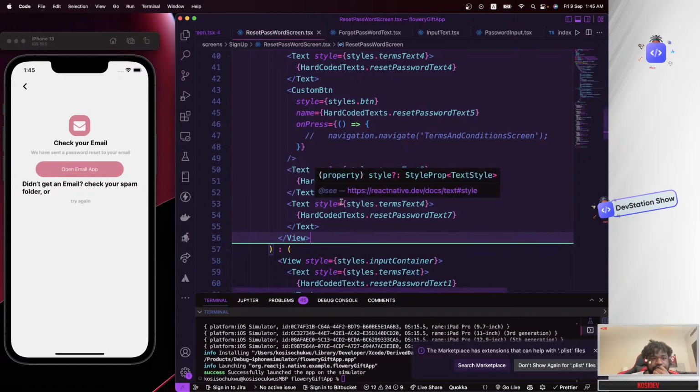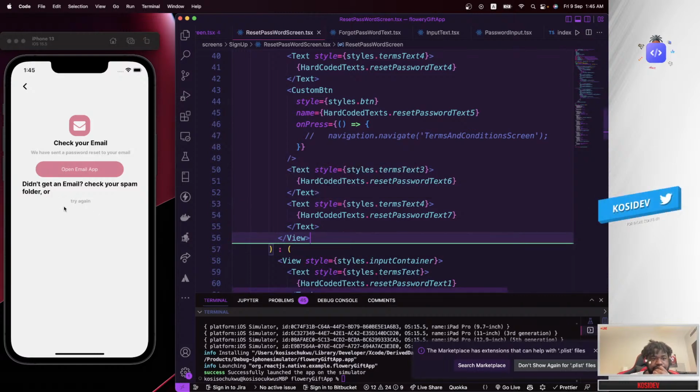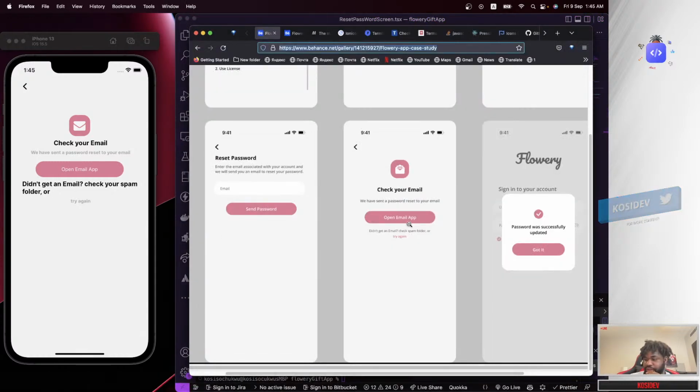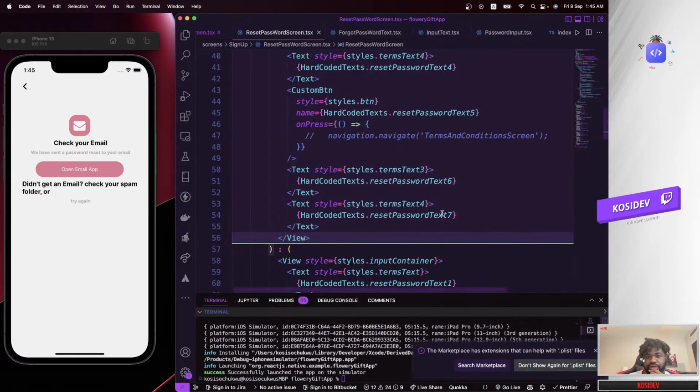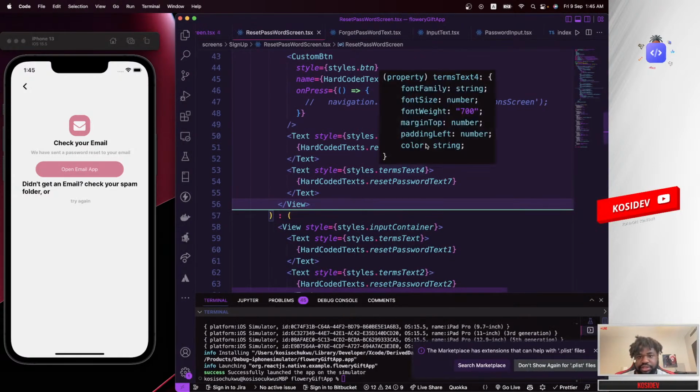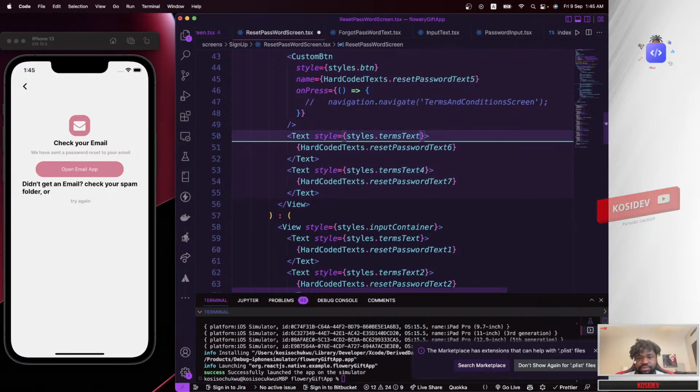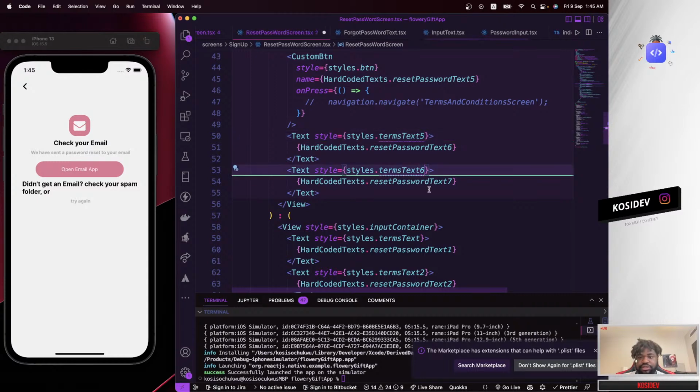First of all, let's try to style these two. So actually take the font size, color, and all those things. So I'm going to name these different styles for the two buttons. I'm going to call this style 5, style 6.